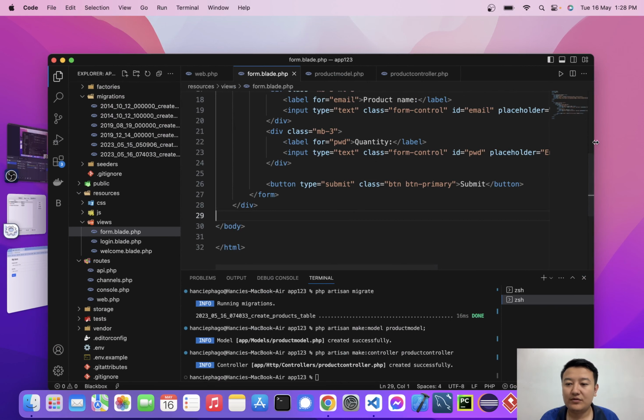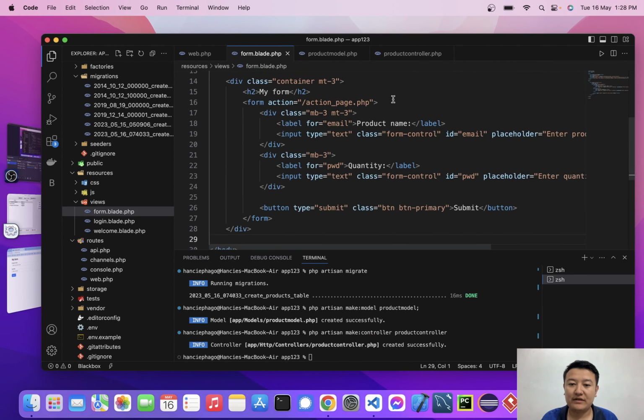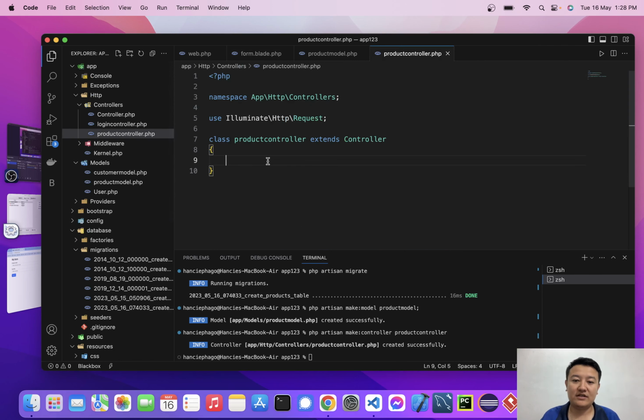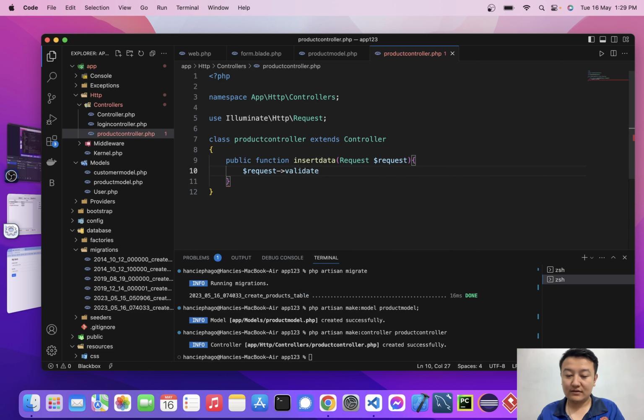Now what I need to do is make the insert code function here in the controller. Public function, I'll give the name insertData as the function name. Now what I need to do, I'll validate the data. For that I'll write request validate.